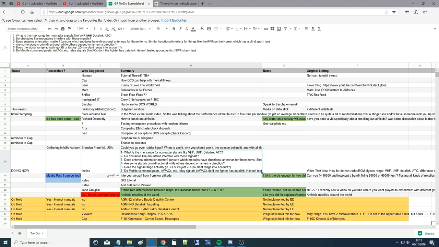Generally speaking, FM is used slightly lower than what we would consider VHF. It's still considered VHF, but for FM, I think it's about 30 megahertz, maybe 20, up to about 90, depending on your coalition. So that was where you'd use FM for VHF, while AM VHF tends to be 118 to about 225. UHF tends to be AM only, but you can use UHF FM in DCS World.